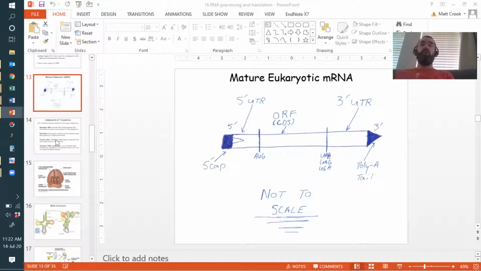Okay, so there's a lot going on in translation. So let's give you a general overview. I got some new pens. Actually, I need to put these somewhere else. Let's use this one up anyway. It's my Scottish heritage, you know, never waste anything.